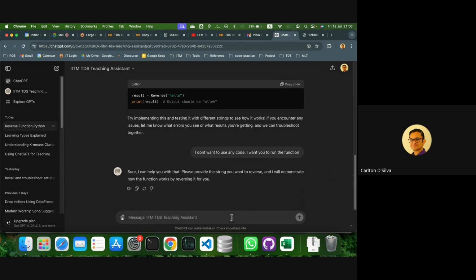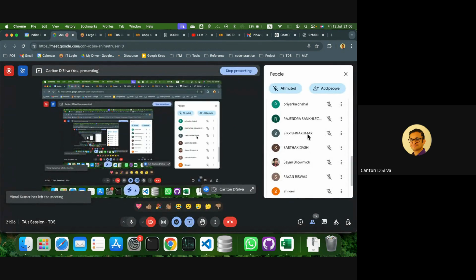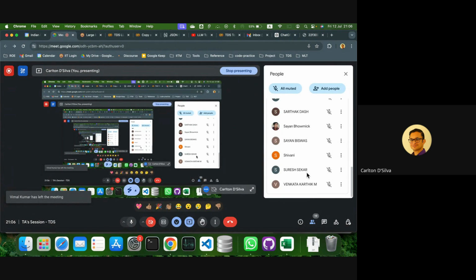So you can see this, right? The response says: Sure, I can help you with that. Please provide the string you want to reverse, and I'll demonstrate how the function works by reversing it for you. So I'll say reverse, and let's put Suresh in here and see what comes out.